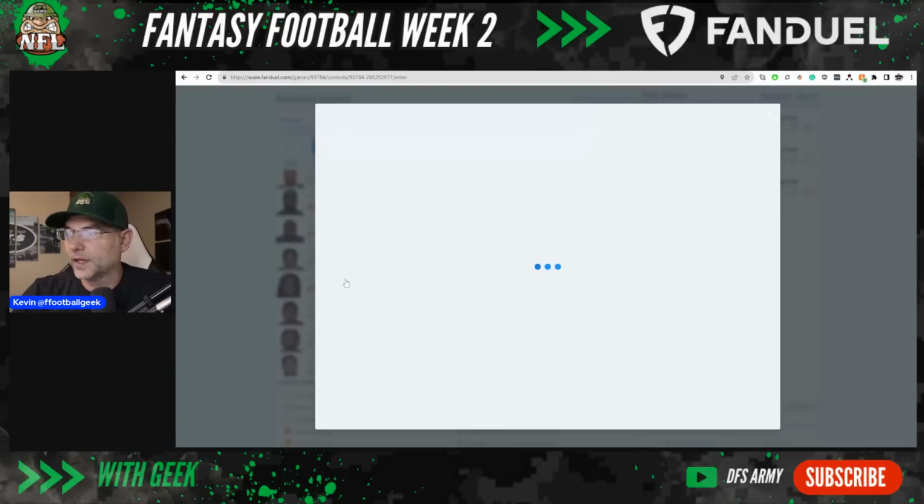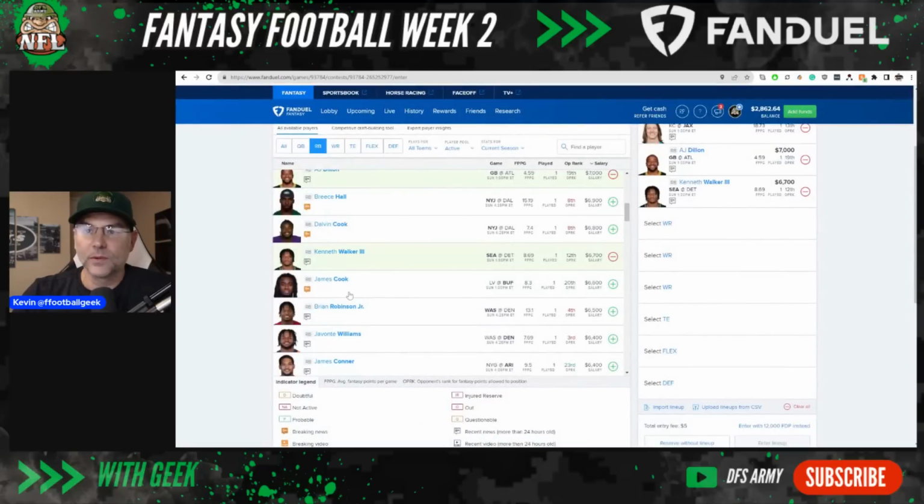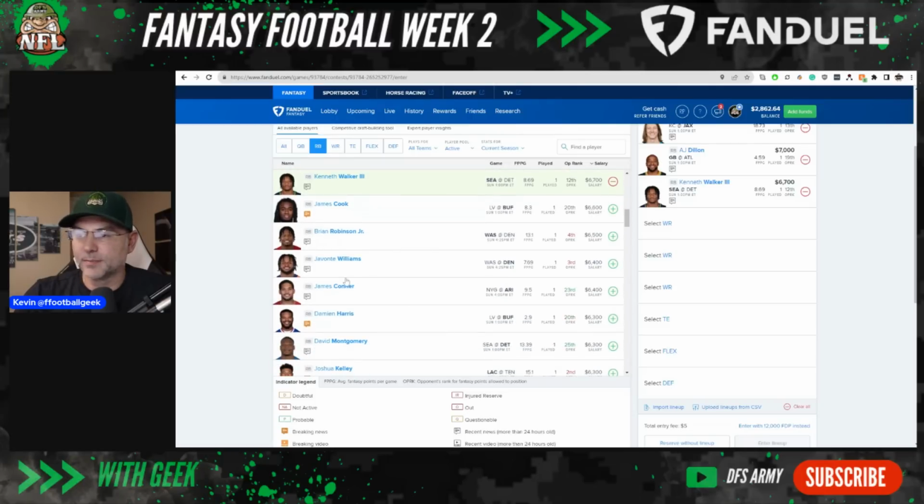James Cook, interesting. Certainly interesting. He does look like he's got that lead role locked down for the Bills. We'll see. Bills running backs have never been a great scoring spot, but that price is attractive. Similarly, Brian Robinson got all the run for Washington. That is a reasonable price point. Javonte definitely was splitting touches in the backfield with Samaje Perine. So I'm still going to hold out a little bit of, let's call it caution, before getting crazy with Javonte.